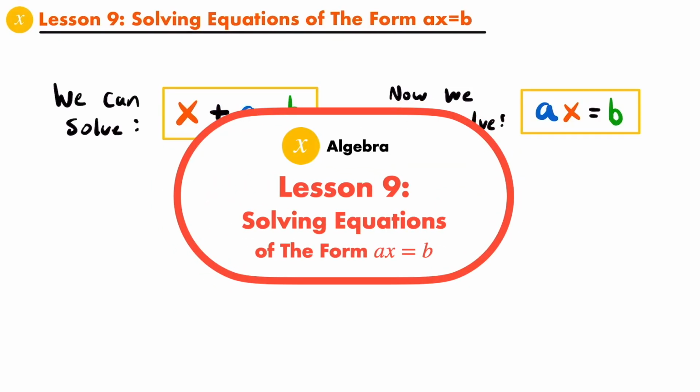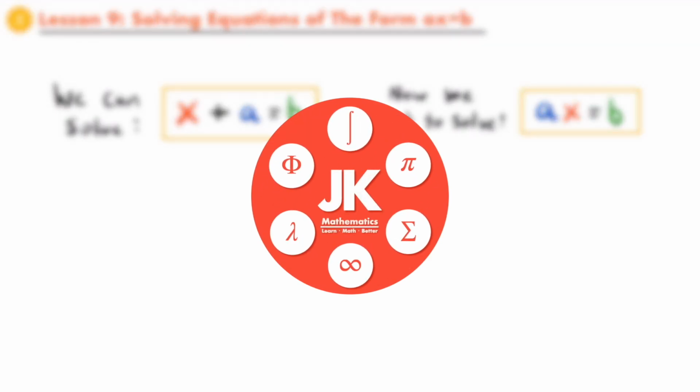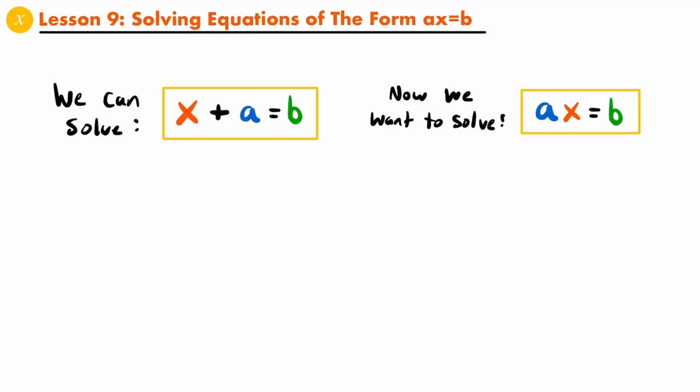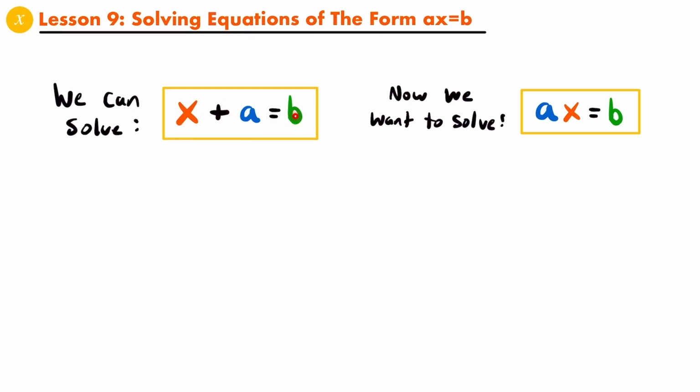Welcome back. Let's learn how to solve equations of the form ax equals b. Last time we learned how to solve the first of the most common or basic algebra equations, that being the form of x plus a equals b, or a variable plus a constant equal to another constant.